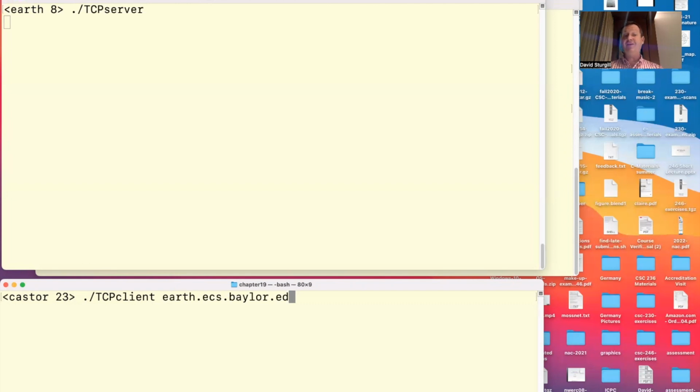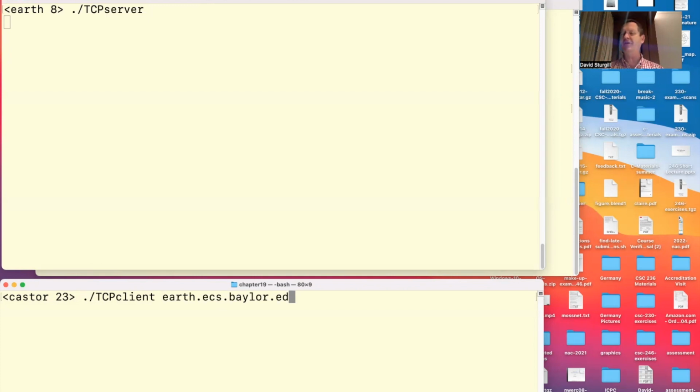When I hit enter, the client's going to call getaddrinfo, make a socket, and call connect, and then internally these two processes with the help of their OSs will negotiate for a connection. Once the client successfully connects, the server is going to start pushing data as fast as it can to the client until it's pushed a megabyte of data.